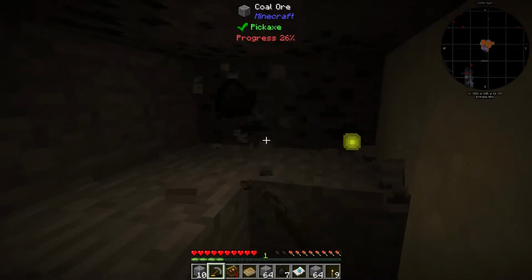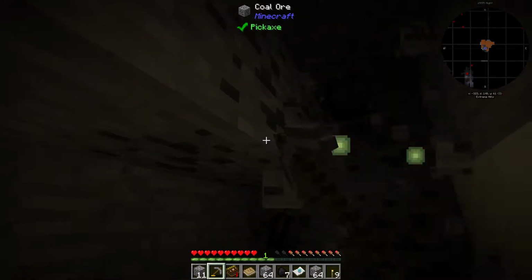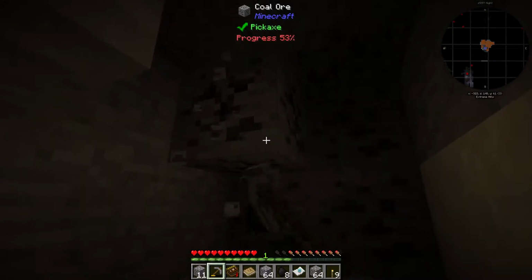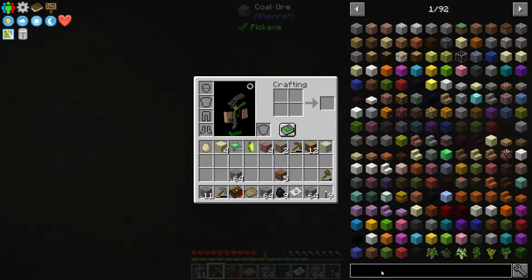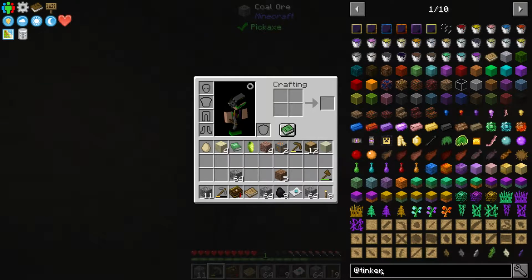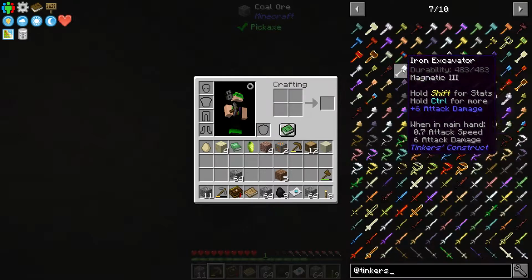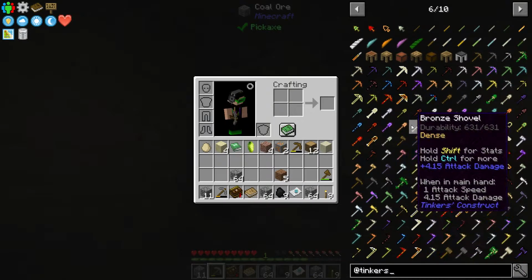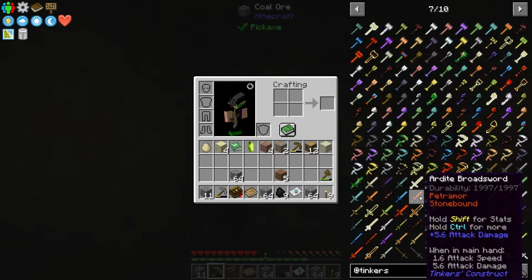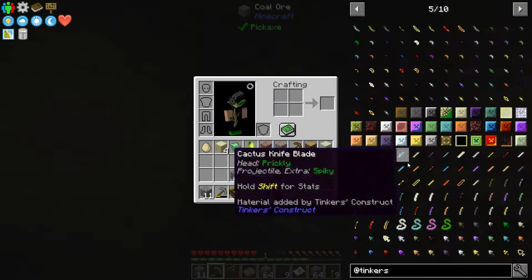But also another mod, which is Tinker's Construct. You smelt ores and make awesome swords and pickaxes, and I think you saw some of those. If I type in Tinker's, you can see there are different types of cobalt arrows, netherrack arrows, and all these different types of mallets, hammers, swords, rapiers, tools. Rapier is a type of sword. See, rapier, scythe, and all these other things.